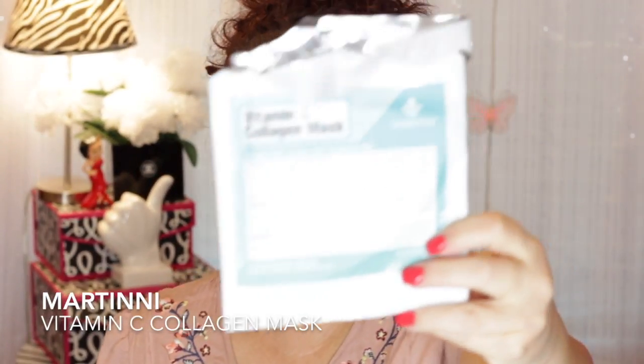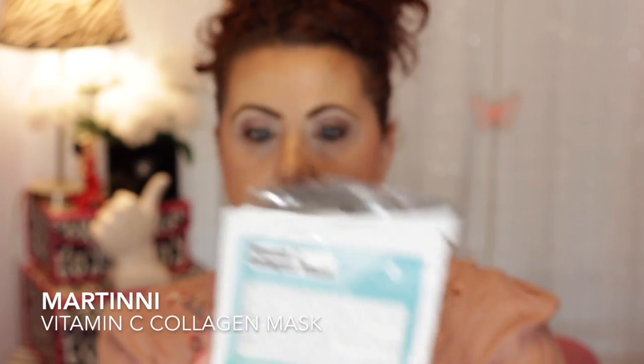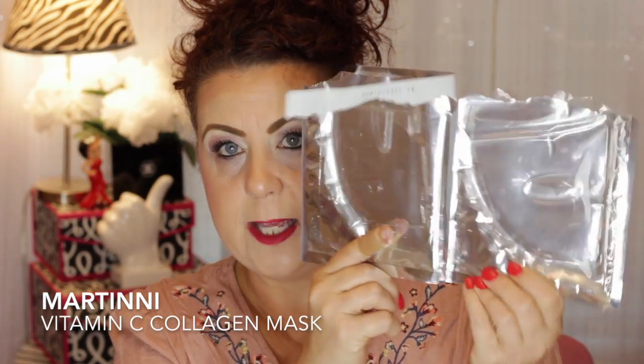From Martini, I have the Vitamin C Collagen Mask. I do like these masks. They are expensive but have a lot of essence and are designed to be used a couple of times. It was very moisturizing, very cooling and calming — very good quality. I definitely recommend them. They pop up on Haute Look quite often, so if you see them there and you've been curious, they are worth it even if they're still a bit pricey.